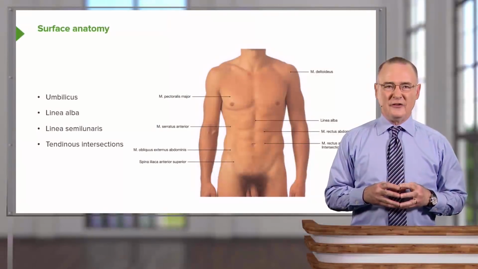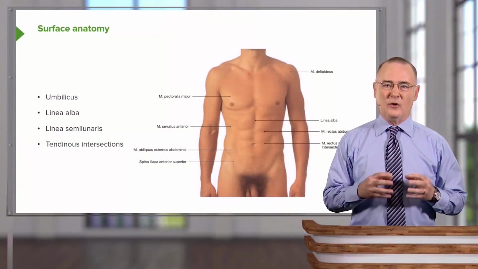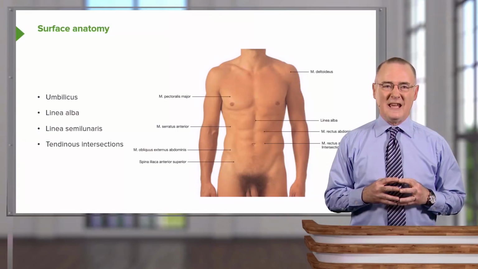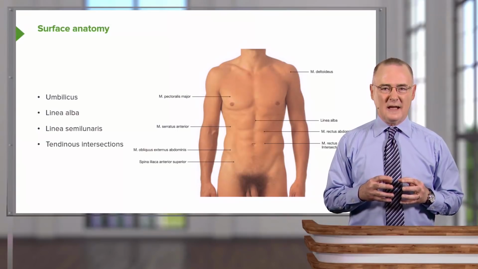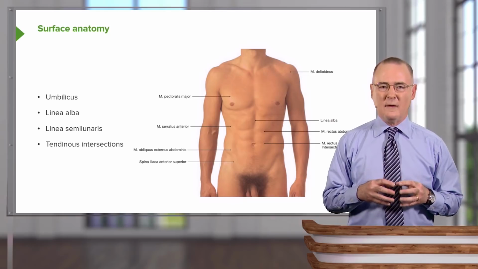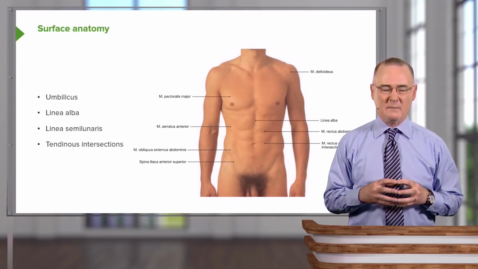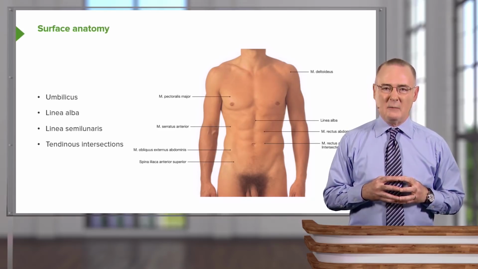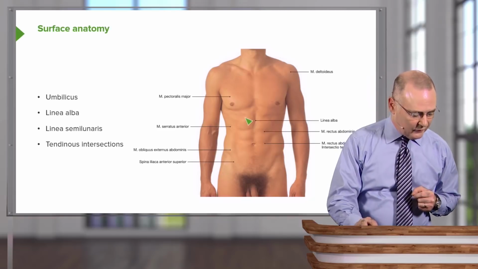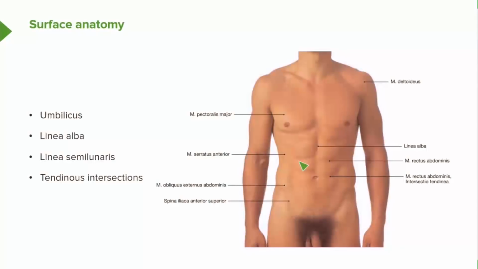This slide brings us to surface anatomy, or the surface relief of the anterior abdominal wall. This is best demonstrated in a young, well-developed male with less than 10% body fat. The landmarks that we're interested in are in the area of the rectus abdominis. The rectus abdominis underlies the skin and rectus sheath in this area, as well as on the left side of the body.